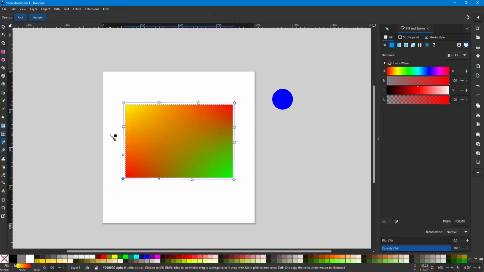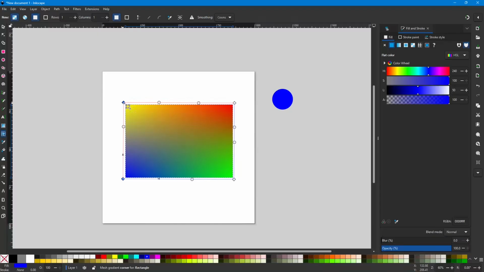It becomes an eyedropper. So now as I select these nodes, I'm using my dropper tool to select the node and then choose the color. So now I can sample this blue color off of this object, and it gets applied to the node that I had selected. So that's another way you can change colors. I'm going to go back to the mesh tool, and so now we have a rectangle where each corner is a different color, and yet they all blend in the middle because these colors are emanating or radiating from the points that we have at that full color.